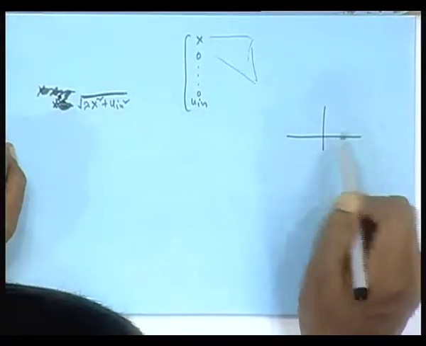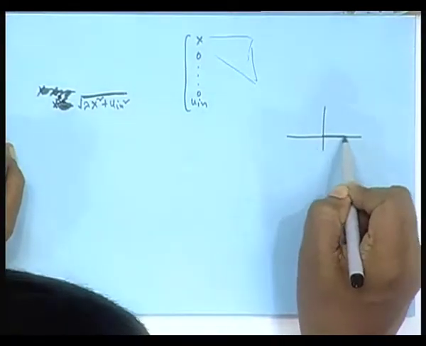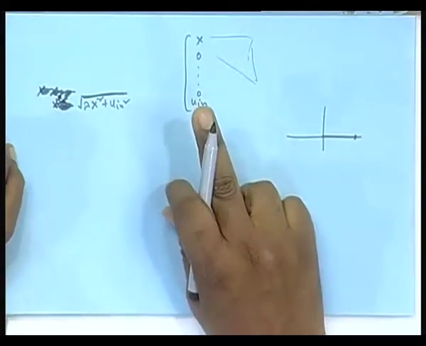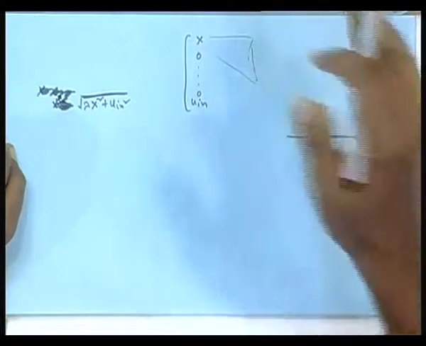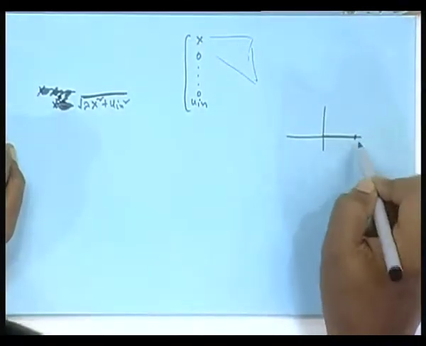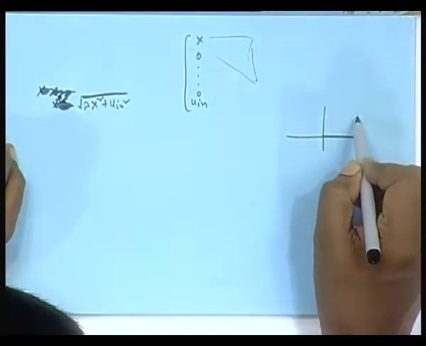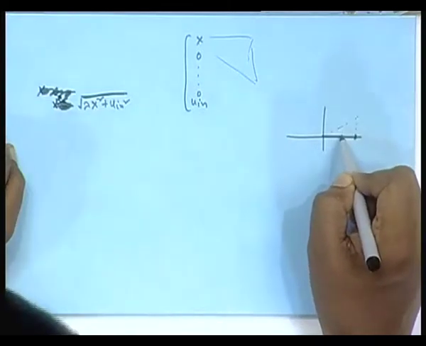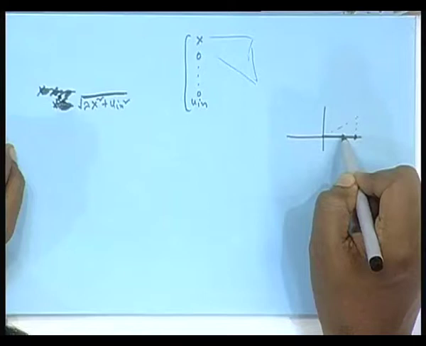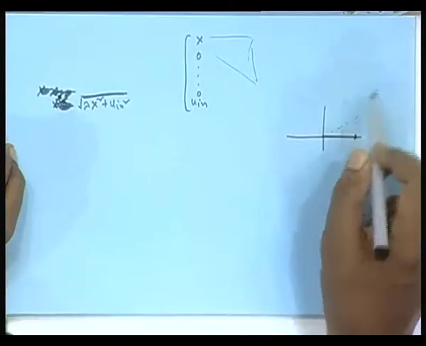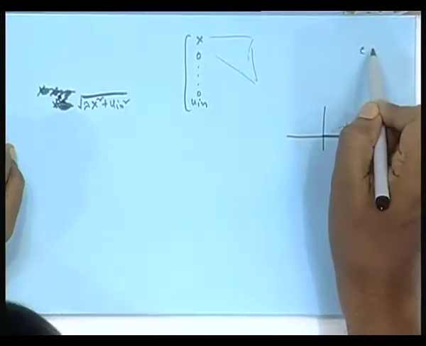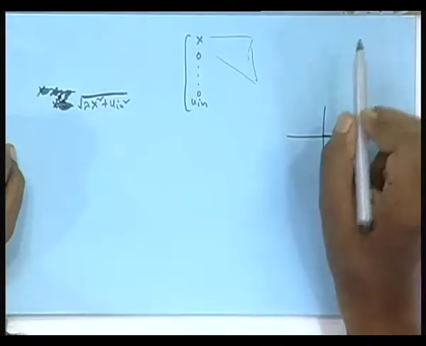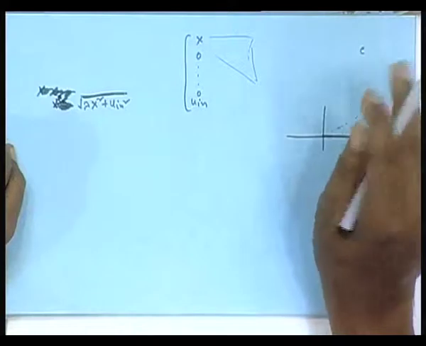What is x? X could be here, say x corresponds to the x axis and this corresponds to say the z axis or the y axis. Other axes are 0 and they are not present here. Okay. If this is here and u here, this is a very simple case, theta in the opposite direction, isn't it? Theta in the opposite direction, C will be positive, S also will be, C S minus S C, that S will be positive.